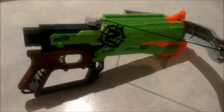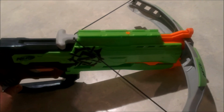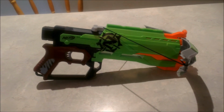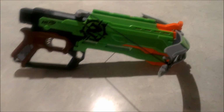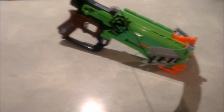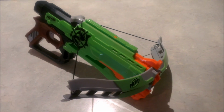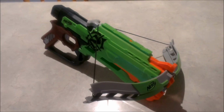As per usual, we're going to pop it over the chronometer with the darts that it comes with in stock standard form and see what sort of an output we're getting from it in feet per second. And then we'll have a look at what sort of modifications we can do to see if we can improve the FPS. And we're going to do a few cosmetic modifications to this one as well, so we might do that as a second video, or we might tack it on to the end of this one, see how we go.